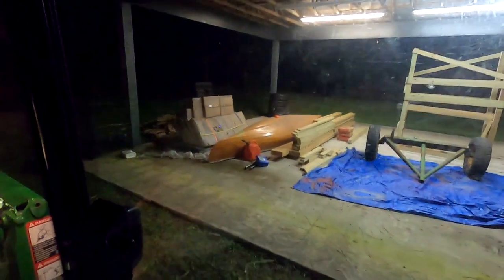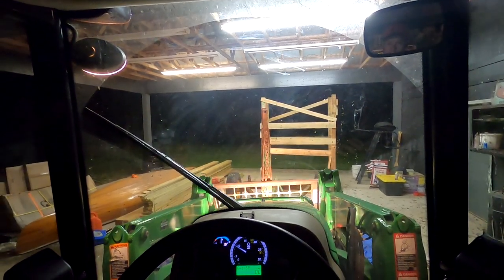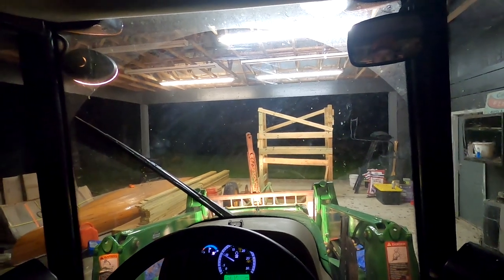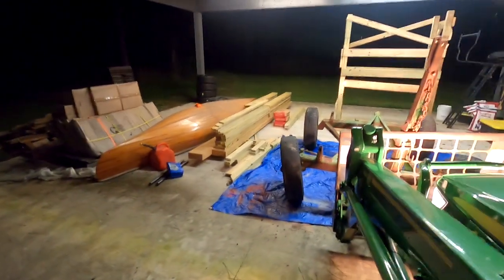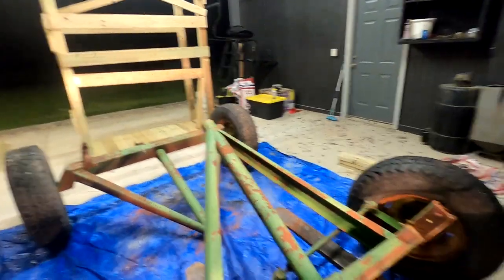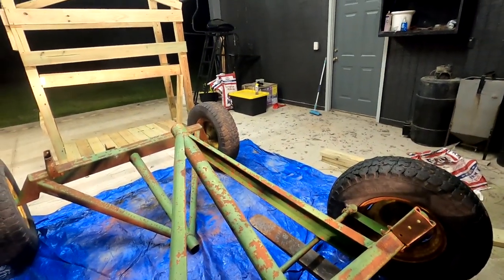So I'm gonna kind of maneuver myself here around the other tractor and tedder that needs to be worked on, and we'll set the gear right down where we need it. I gotta get out here and see what this thing's trying to do, make sure that it doesn't go the wrong way. It's got a lot of weight here on the front with the drawbar, so it needs to be kind of tilted back.